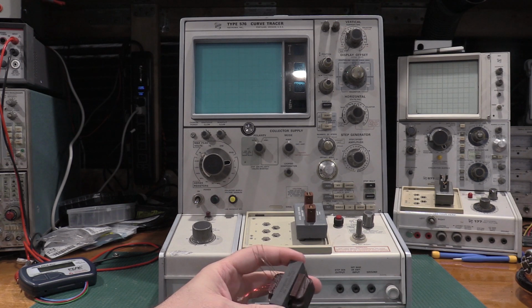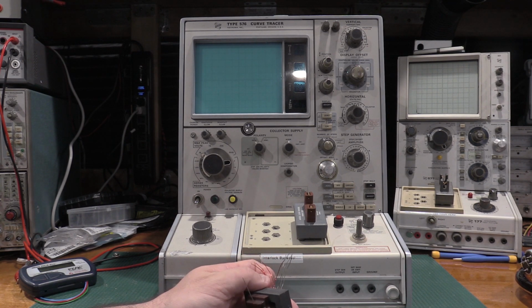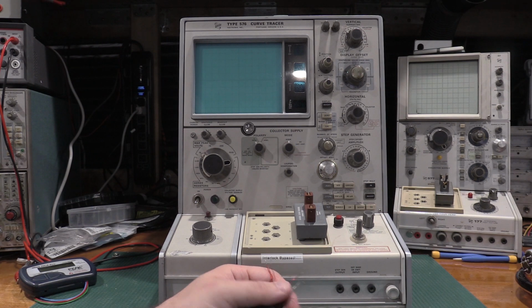This also happens to have a good tube as well. It's in very good shape given that it's an older unit and that's hard to find. So all in all, this is a good unit, a good restoration candidate. We'll go through this thing.